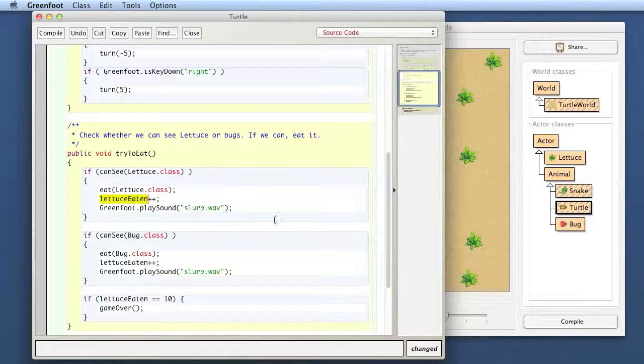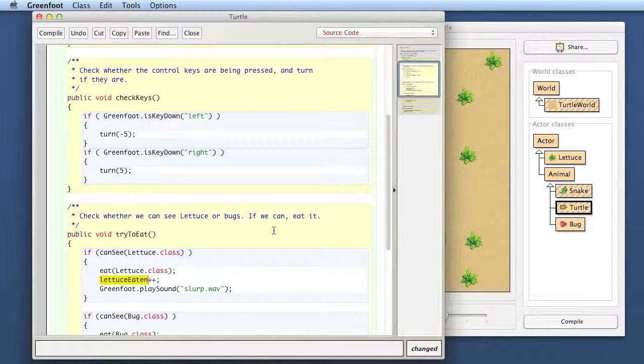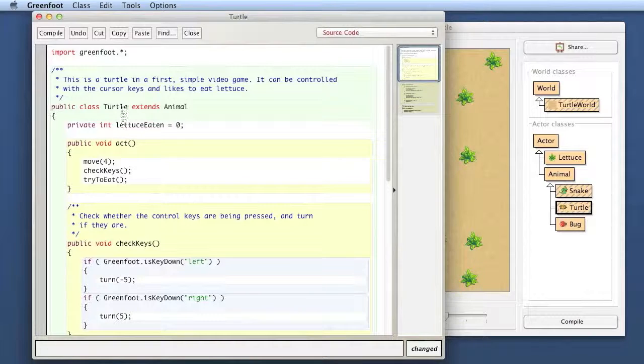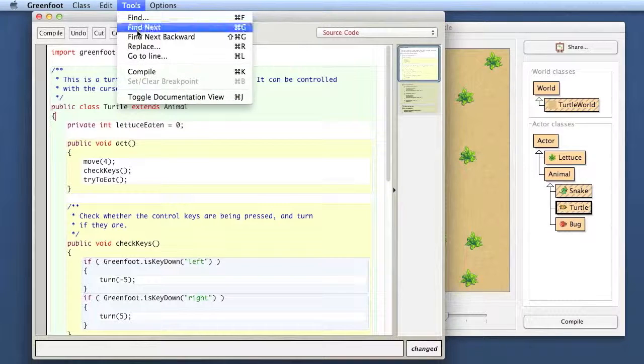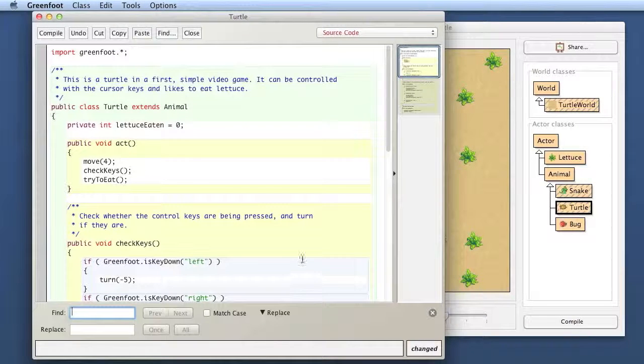First of all, the name of my variable: I still use that variable for counting my points, but the name doesn't make much sense anymore because it's not only for lettuce, it's for points in general. So first I rename my variable everywhere. I go to Replace, where I say I want to replace lettuce eaten with points, replace all of them, and that's it.